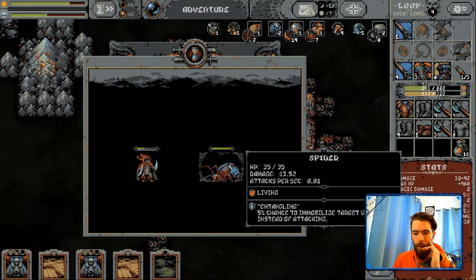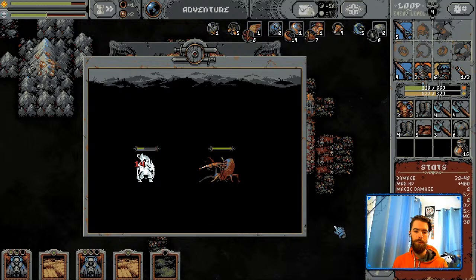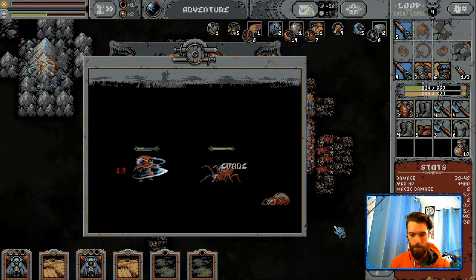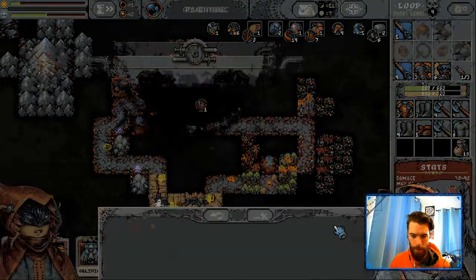Okay, so as a baseline, we're looking at spiders with 35 health and 13 damage. So we'll compare spiders to bandits. Be able to give the bandits a danger level. We still have one health potion in the bag.